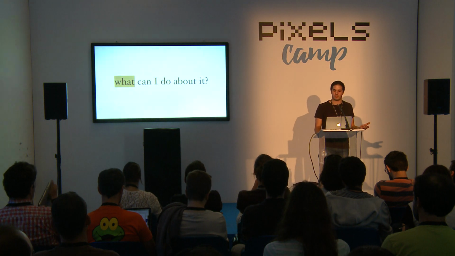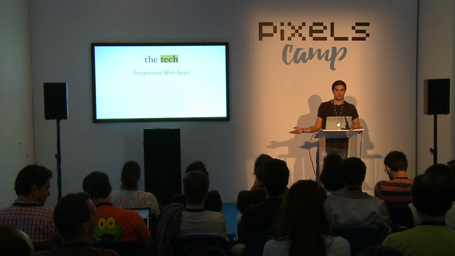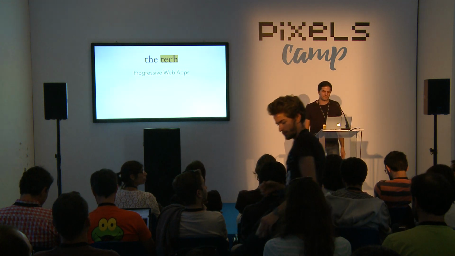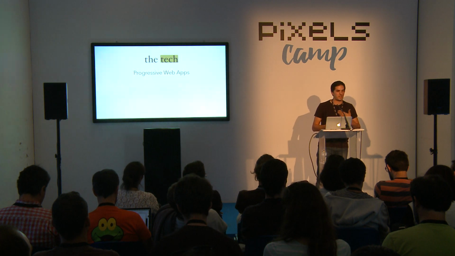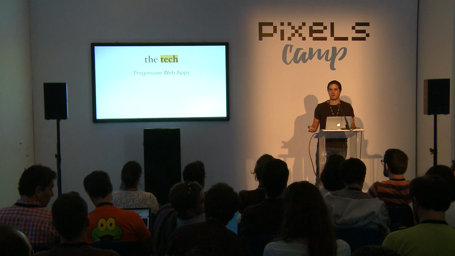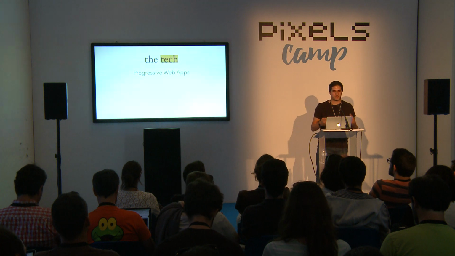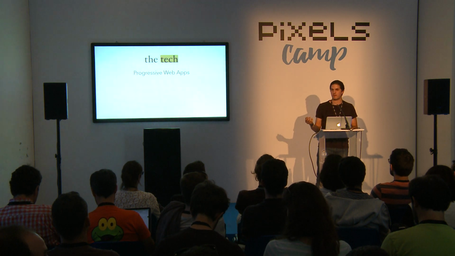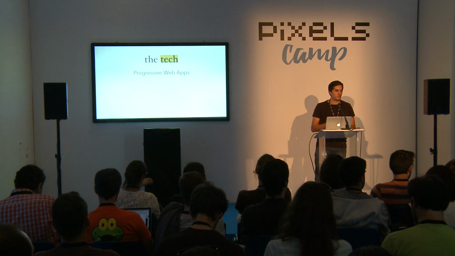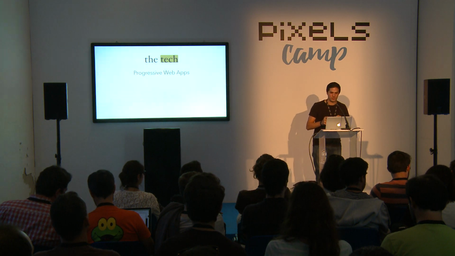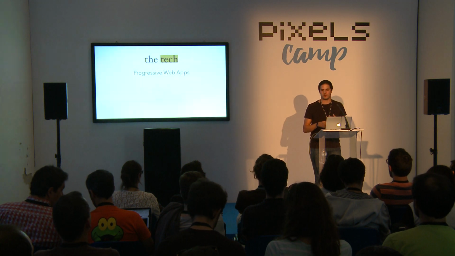So what can actually be done about it? On the tech side, we have a lot of different things right now. Most of them you will probably hear throughout this conference. One big selling point right now, progressive web apps. Now, they allow you to have offline first, which is a new paradigm, very exciting, which allows you to do many, many different things. Imagine that you are using Amazon as a progressive web app, and you, for some reason, get your internet cut off. Now you're just trying to use the application, but you're offline and you can't. In a progressive web app, you'll do everything. You'll do the purchase, you'll do everything.